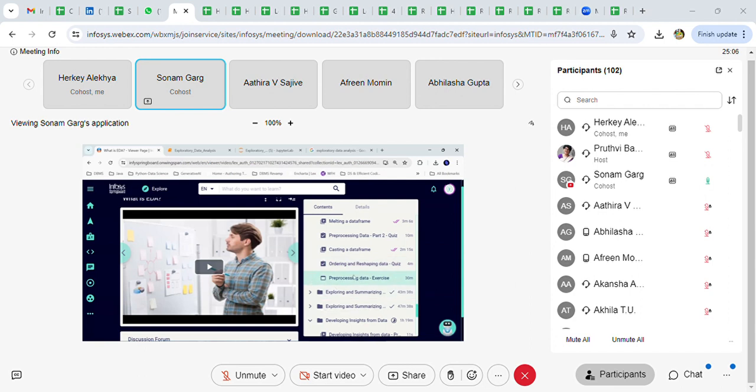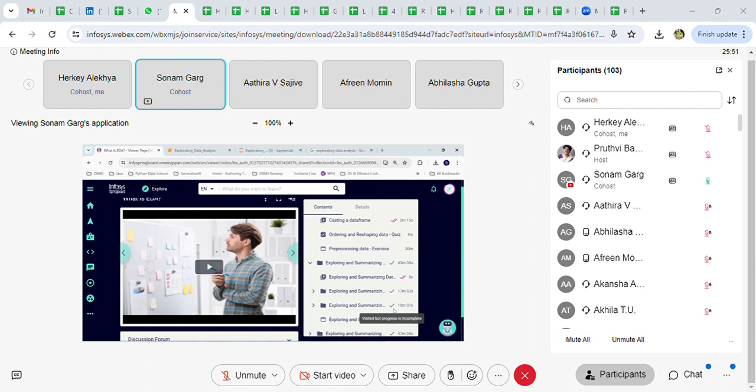Once we are done with all this pre-processing, which helps us in exploring the data, we'll go on and try to find the relationships between data. Maybe there are some variables in my data where one variable is needed for some dependent variable. Like if I want to answer what's the price of the car, maybe the price of my car will depend on the mileage, the number of kilometers driven. So is there a relationship between the number of kilometers driven and the price of a car? How do we check that? Are they related to each other? Is there a linear dependency between those two variables? Are they not dependent?